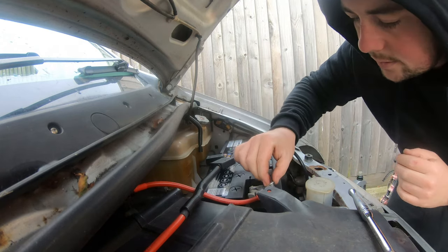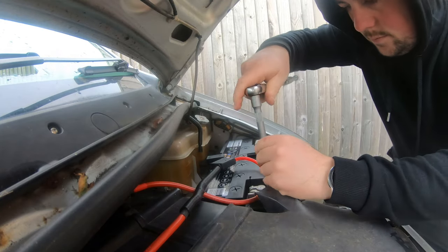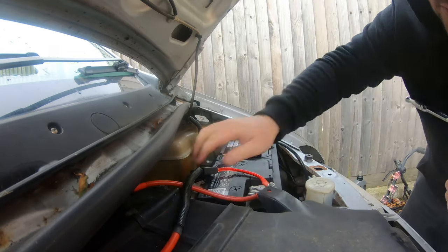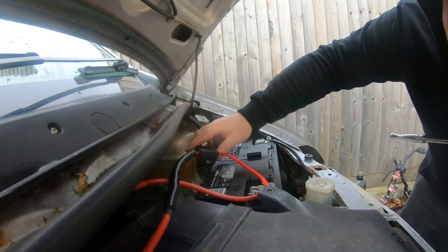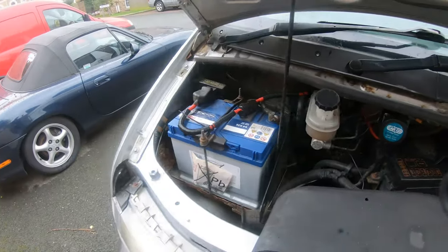And it's just started to rain. It's not moving anywhere. Just need to get that all fixed up out of the way. Right, so the front is pretty much done.